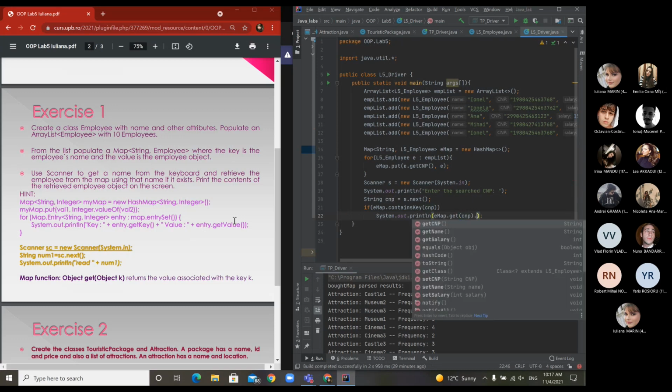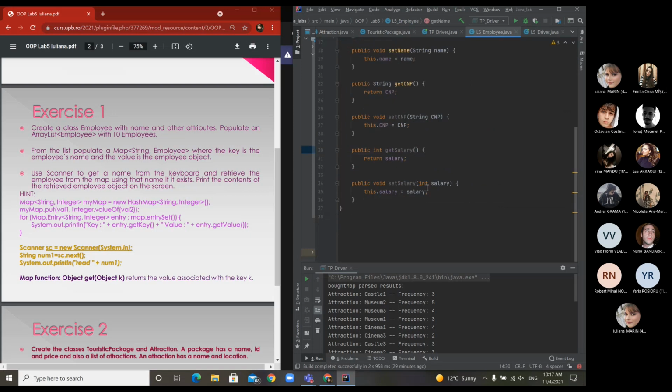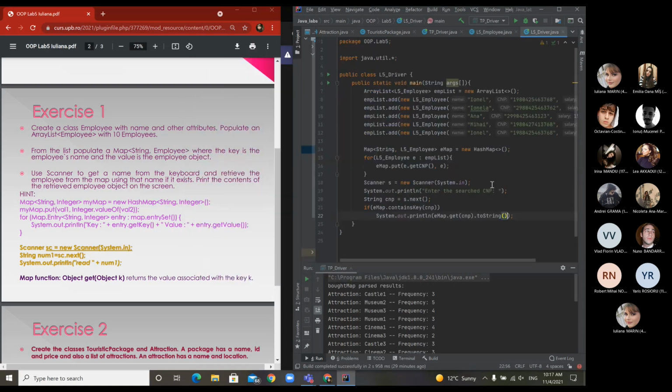And for it, I want to have the toString, and this means that I need a toString to be inside my employee. So I have to generate it. Okay, good. And if not, yes, there is no such person. No person exists under that CNP.